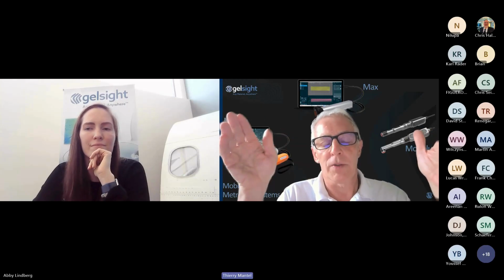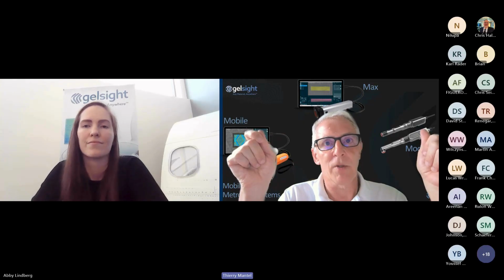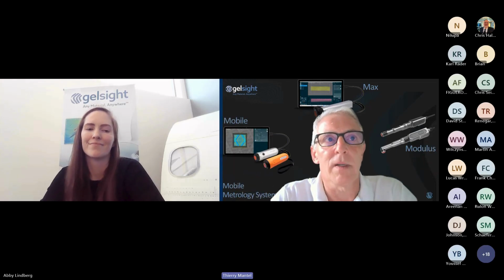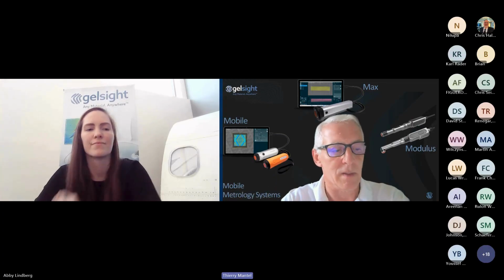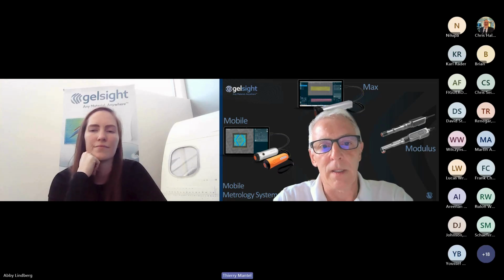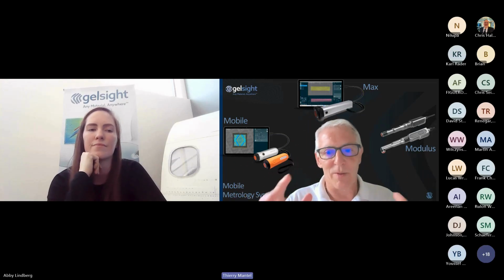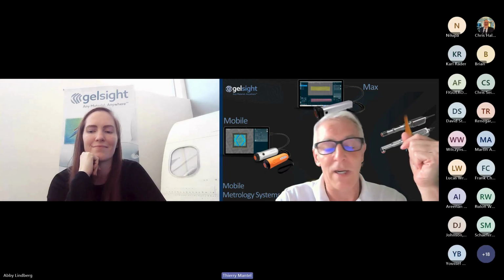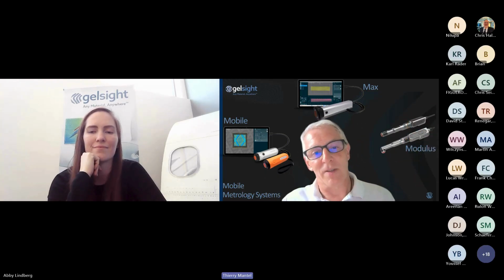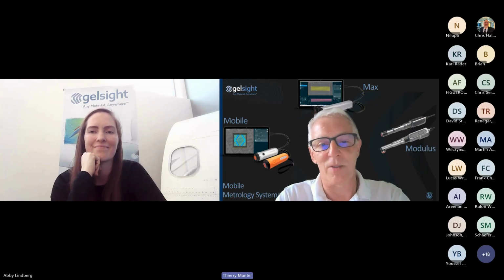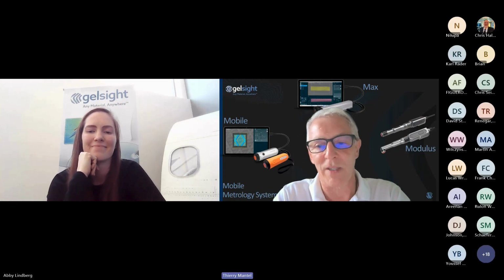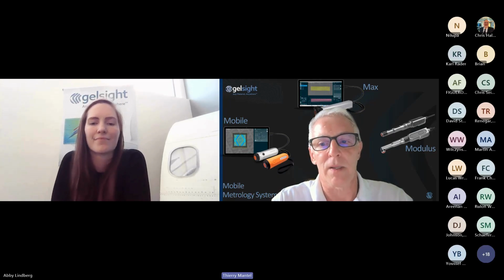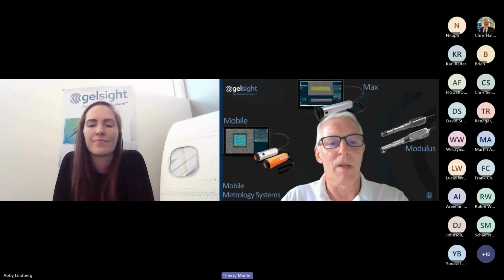So there will be more and more use cases addressed by Modulus, and this is a first tremendous value. You don't need very sophisticated equipment in a lab. You have the lab really close to the part, and we have customers, for example, manufacturing landing gears. If you want to bring a landing gear into a metrology lab, it's not so simple. It's not a compressor blade or a piston. And being able to bring the lab to the part is a very significant plus for these kinds of manufacturers.